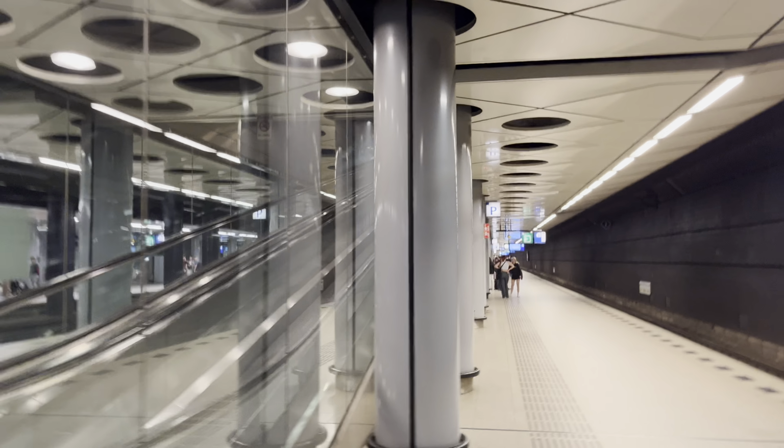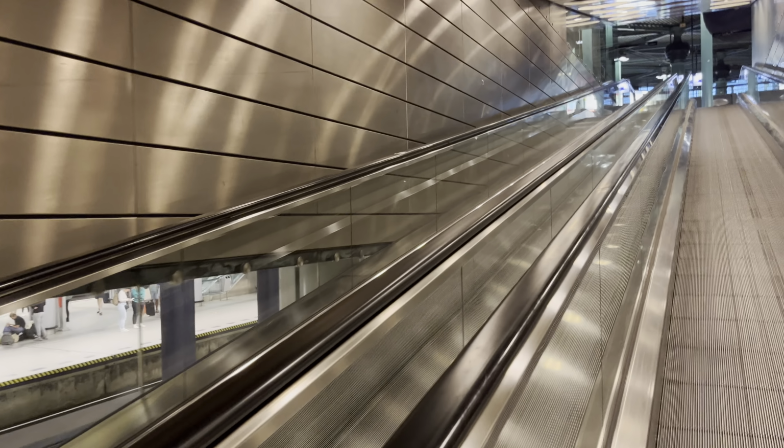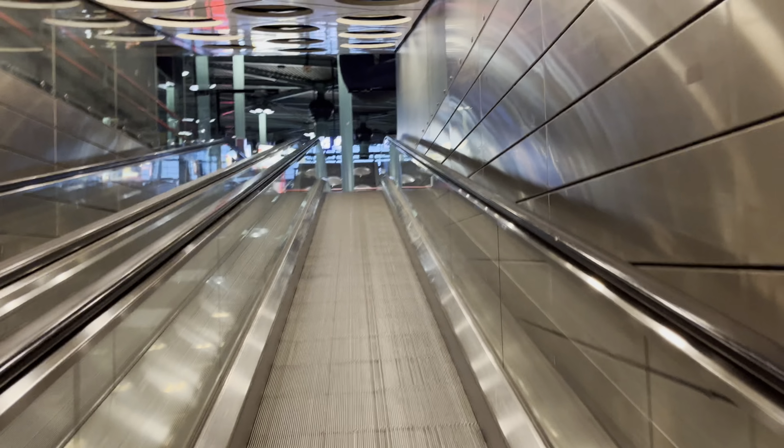It is pretty convenient. Let's go up. We have a couple of minutes to kill. We're going up, guys. Yeah, just to catch a vibe, just to show you how the airport actually looks like. And the train station actually down below. Yeah, hey guys, keep it stepping, even if it's moving. Keep it stepping. I just came from there actually. Then this is also still Schiphol Airport. We got the Burger King going right here. And yeah, guys, watch this step.